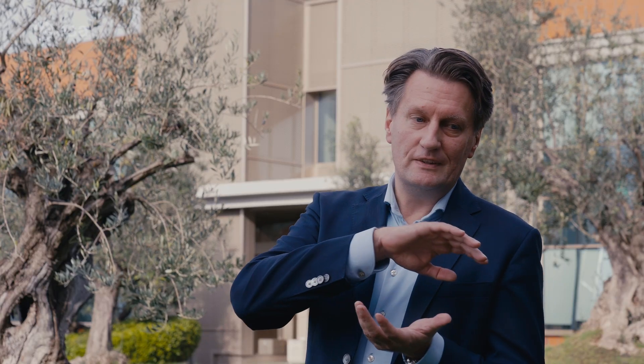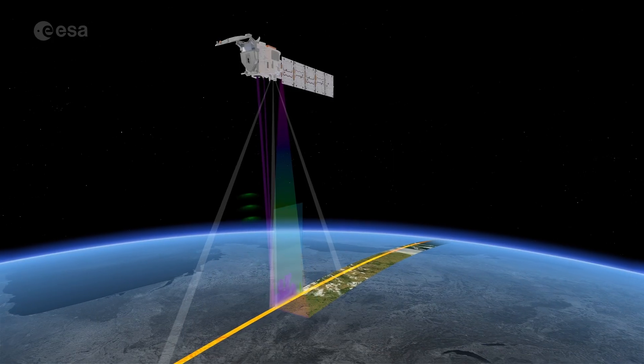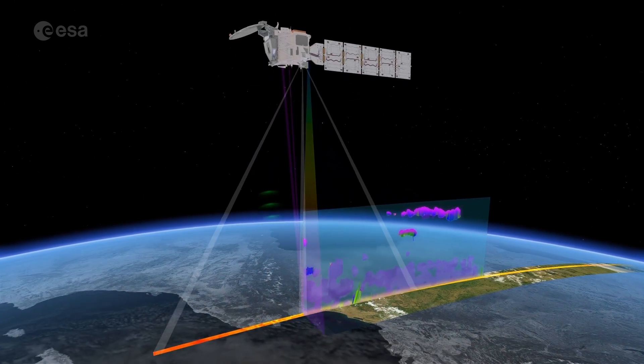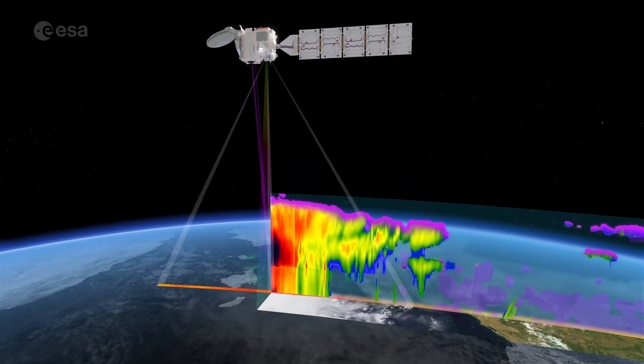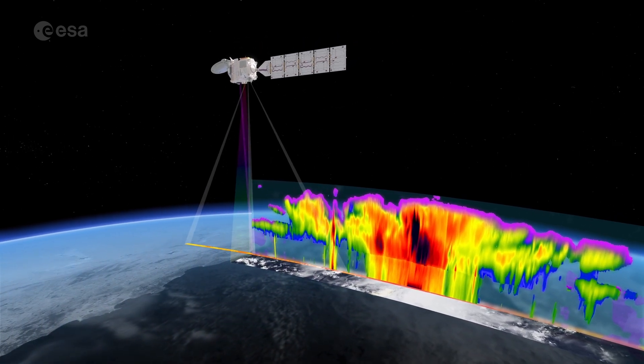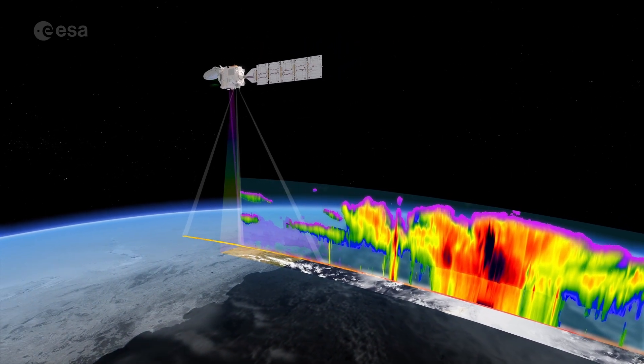All of this will help us to better understand how clouds and aerosols are affecting climate. ATLID sees the thin atmosphere outside the clouds — the fog, haze, and dust particles. CPR looks internally into the clouds. We then combine that with the MSI instrument images and extrapolate to a bigger area.